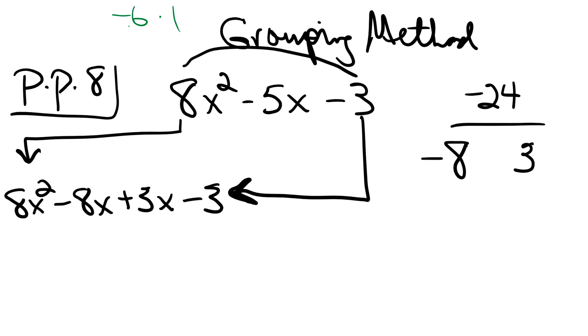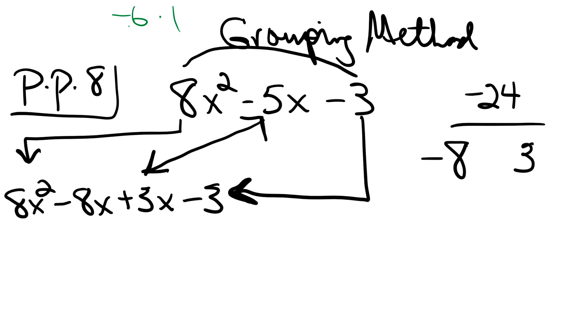The beginning term here is the beginning term here in my working towards my solution. The negative 3, the last term in the trinomial, the problem, I've got it written here at the end. And in between are the 2 factors of negative 24 that add up to be negative 5. Negative 8 and 3 is negative 5. So that's where these things are coming from and where we're going with it.